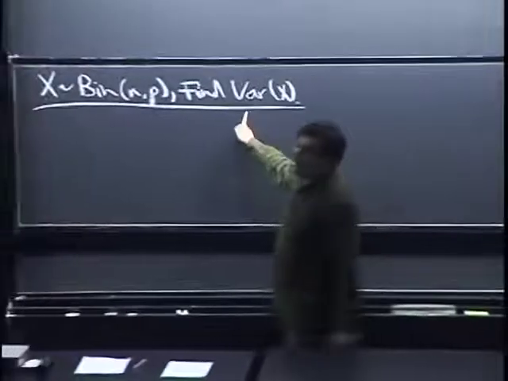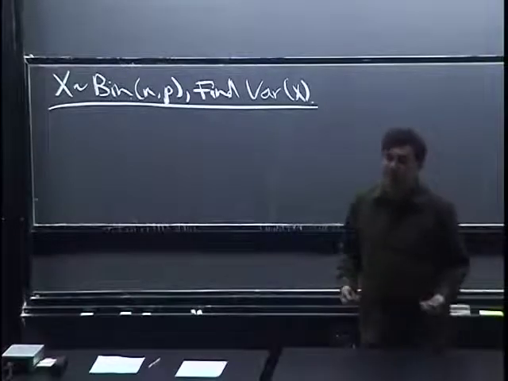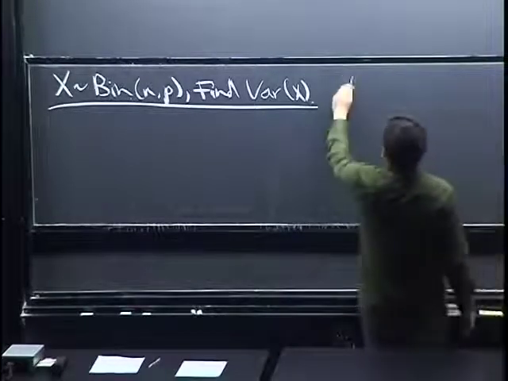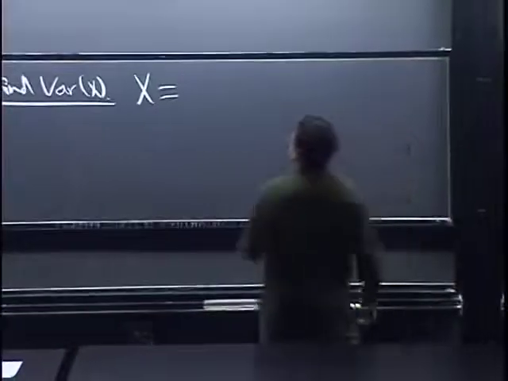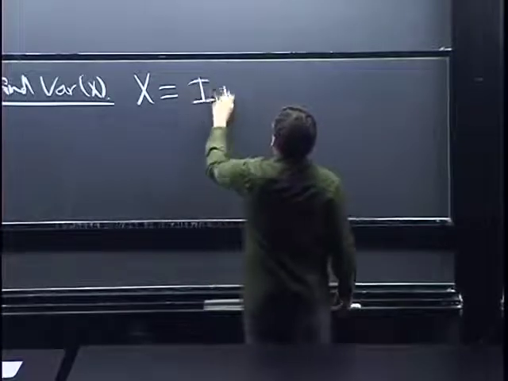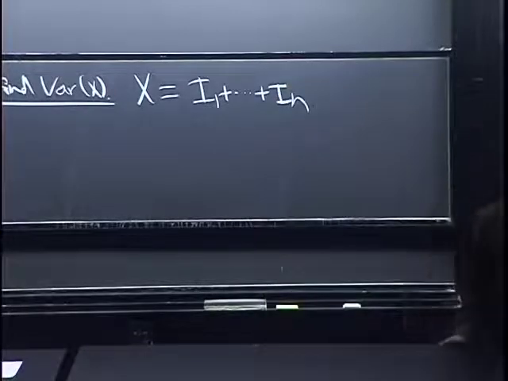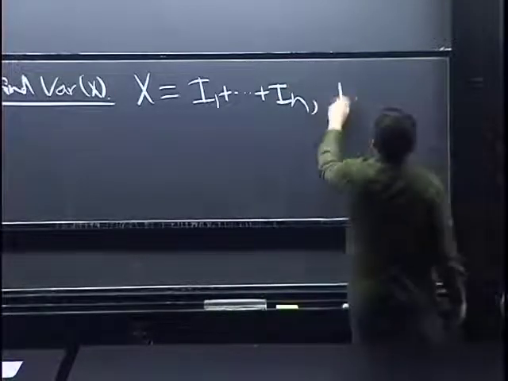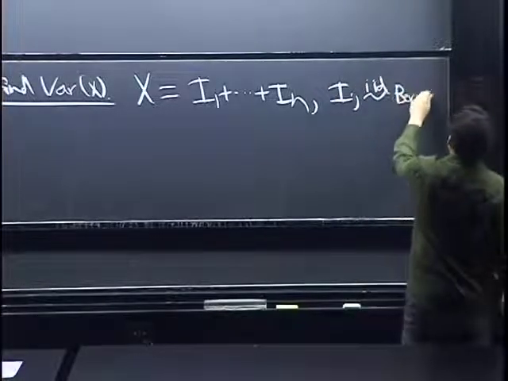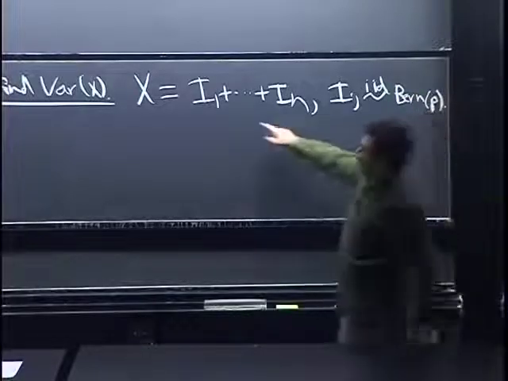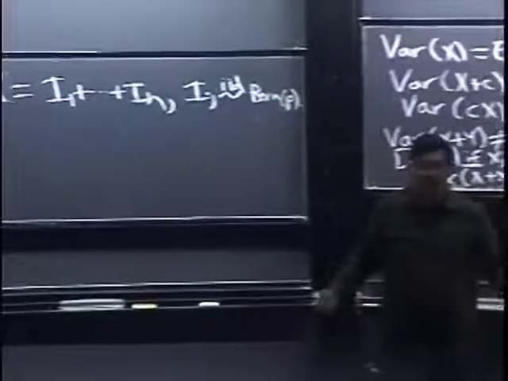Now here's the compromise method, which is also good practice with other concepts we've done, especially indicator random variables. I'm still going to use the same idea of representing X as a sum of IID Bernoulli p's. I'll write them as I1 plus and so on plus IN, just to emphasize that they're indicators, where the Ij are IID Bernoulli p. We've done this many times already. That's just an indicator of success on the jth trial. Add those up, and we get a binomial.